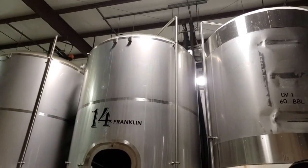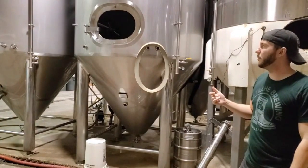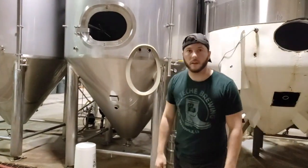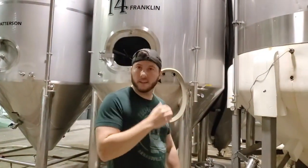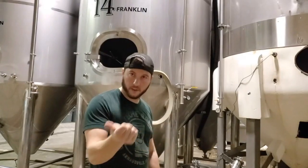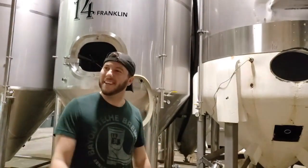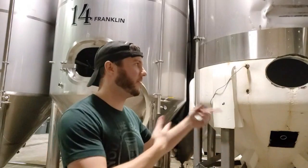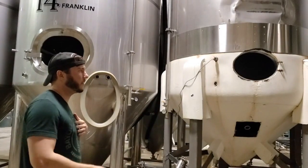Wow. And then depending on the style of beer, it's roughly 3 weeks to, the longest I've ever seen is probably 3 months of fermentation. So all these right here have dual purposes. They're going to be fermenting, excuse me, not fermentating, or dry tanks. Okay. So the difference between the two: fermentation, obviously the yeast is doing its work, getting all the nutrients, eating all that, and, I hate using this word, but defecating the CO2 and the alcohol. There's a lot of other chemistry behind it as well, but we'll just go with that for the time being, until it's done.